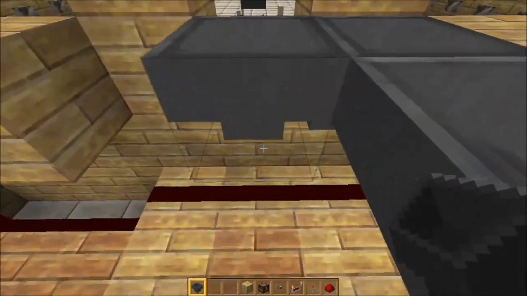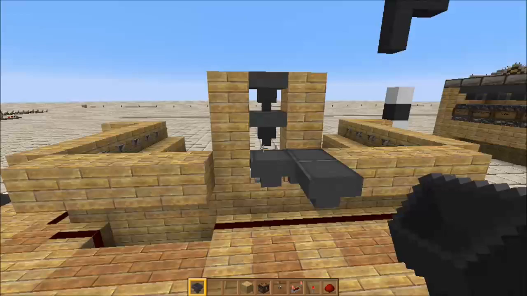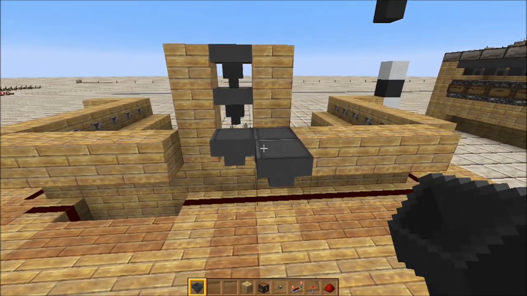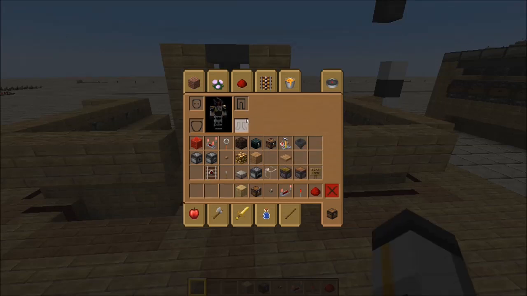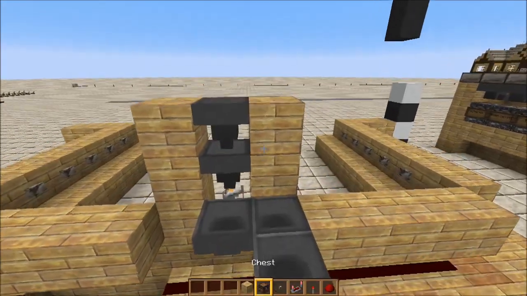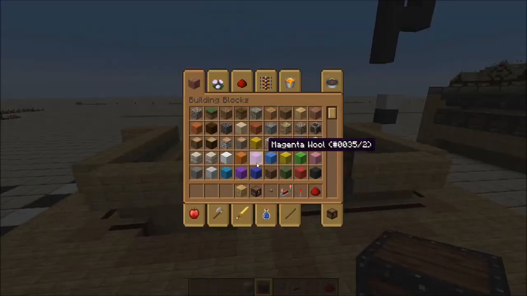We'll need a second one up here because this is actually one taller than the last design. So that's where all of our stuff's going to be dropped in for our ingredients. Right here is the actual autofill. So let's go ahead and grab, see here, a chest I already have in my inventory. So the chest you can just place here, like that to the side.